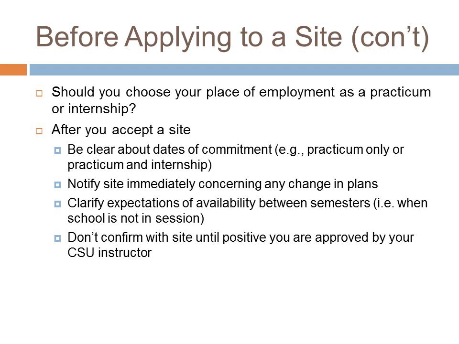If you committed with an agency and then you just change your mind and decide to work with another one, make sure you notify the first site as soon as possible and notify them in writing to let them know that you're no longer going to accept their site. Again, we want to make sure that we maintain positive relationships with all of our agencies. And also, don't confirm with your site until you receive approval from your CSU instructor. If the site is already on the pre-approved list, then you're okay. If it's not and you want to get it approved, again, you must confirm with your CSU instructor before you commit.